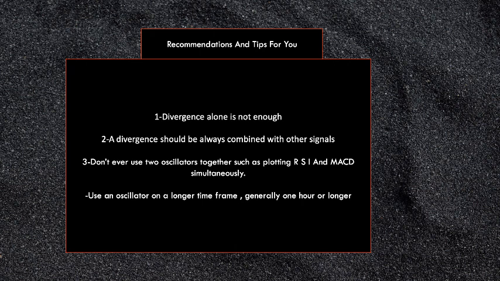Don't ever use two oscillators together, such as plotting RSI and MACD simultaneously. You will end up confused. Maybe one gives you divergence and the other convergence. Another tip, I recommend you use an oscillator on a longer time frame, generally 1 hour or longer. It gives you much more accuracy.